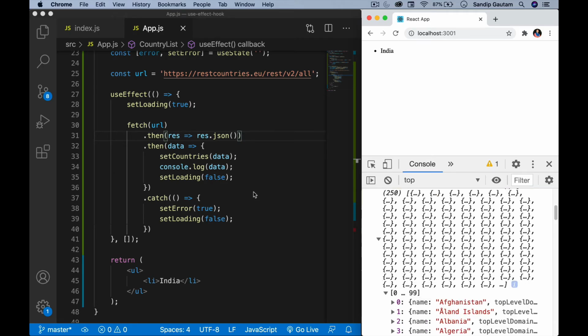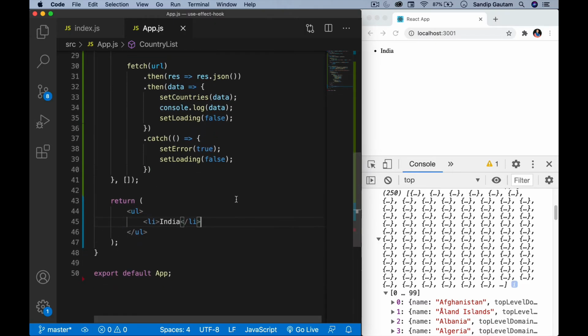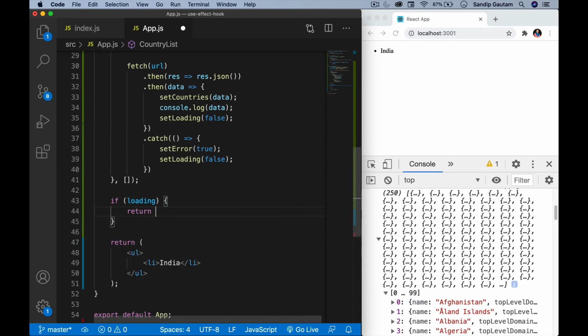So I'm going to use this name value to render the list of countries here. Before that, I'm going to handle some of the conditional rendering. So I'm going to check, say, when the data is loading. If data is loading, I'm going to show the loader, right? So I'm just going to return a simple div here saying loading... something like this. So when the data is loading, I want to show this DOM, and I'm going to check one more condition here.